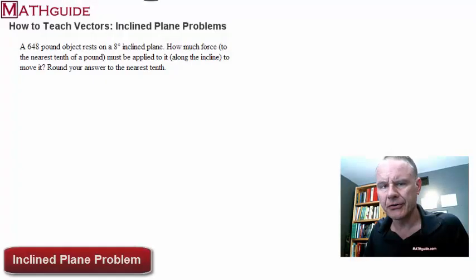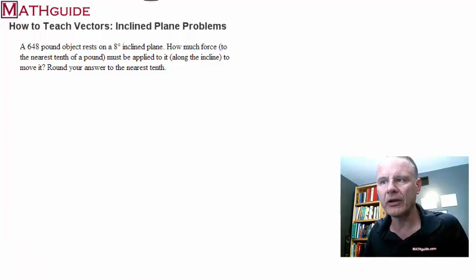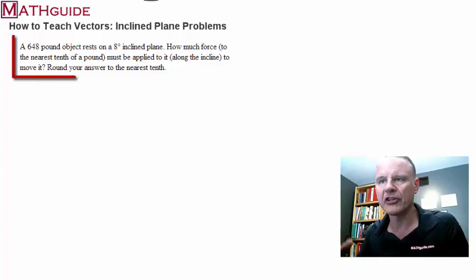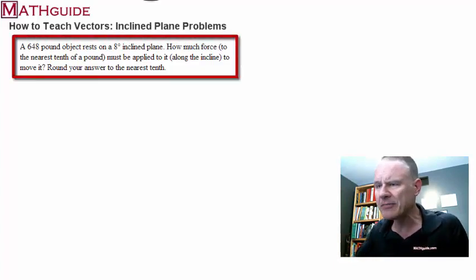So this is where we're going to now look at a problem, and this is a typical problem that a student would have, whether it's physics class, math class, or engineering class. I just pulled this problem from MATHguide's Quizmaster, and I pasted it right there. So let's say we have this object.